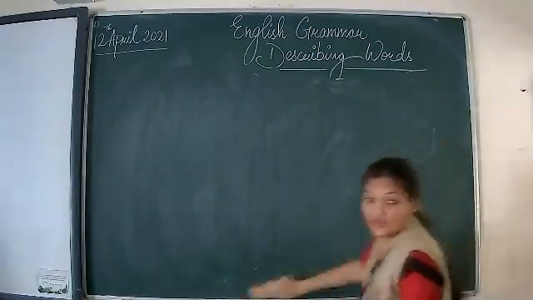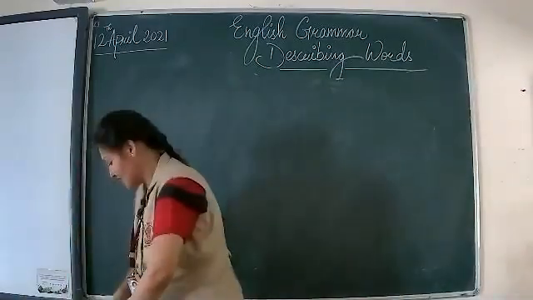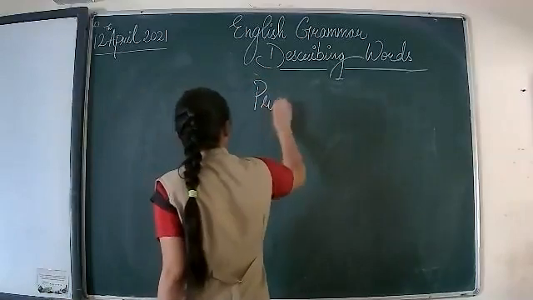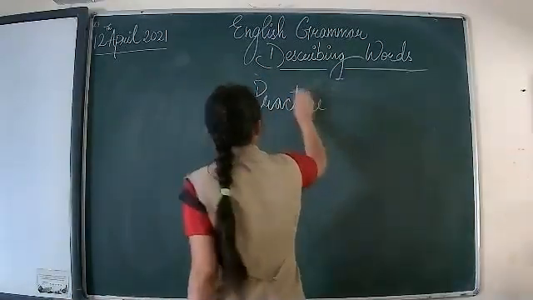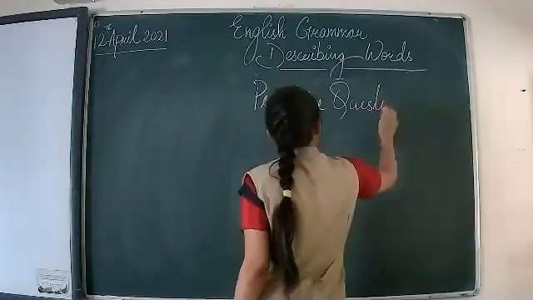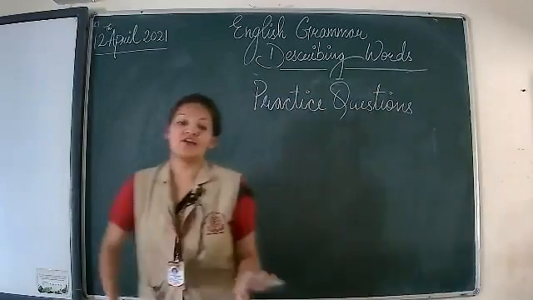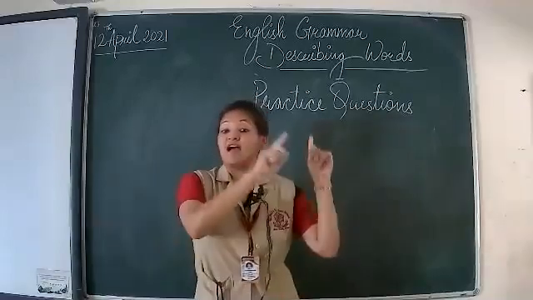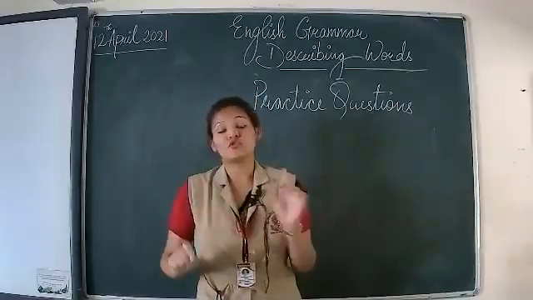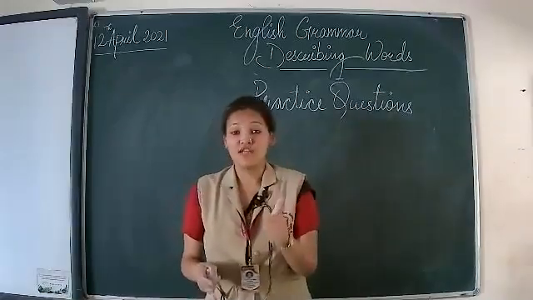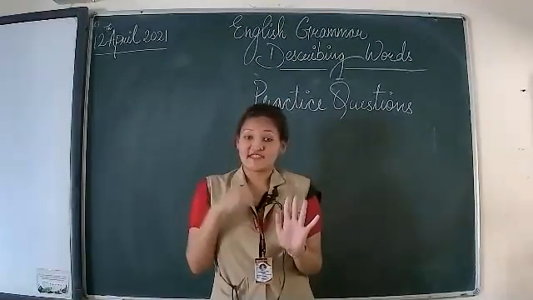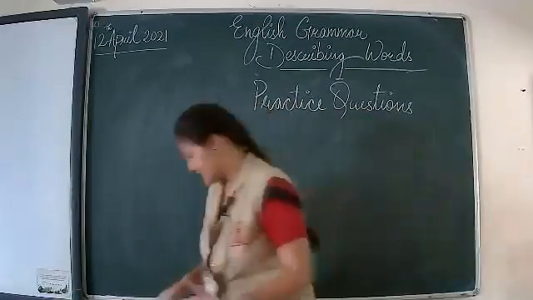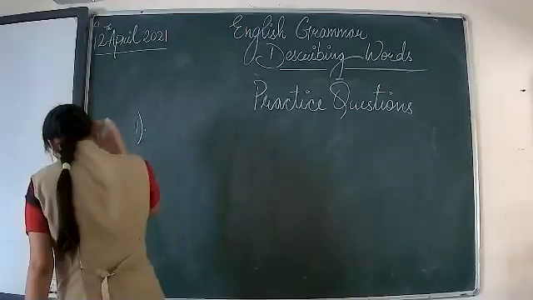But before that, you need to have a certain practice questions. Okay, so you can write them down. Now, one thing that you have to do is the activity, like how I showed you the duster and then we described, and then I had drawn a flower and then I described. So you have to write 5 describing words and describe yourself. Okay, you have to describe yourself in 5 words. So this is one activity that you have to do, and these are the questions that you have to do.